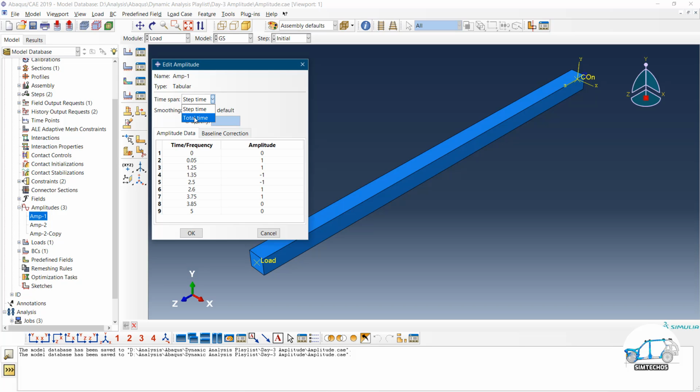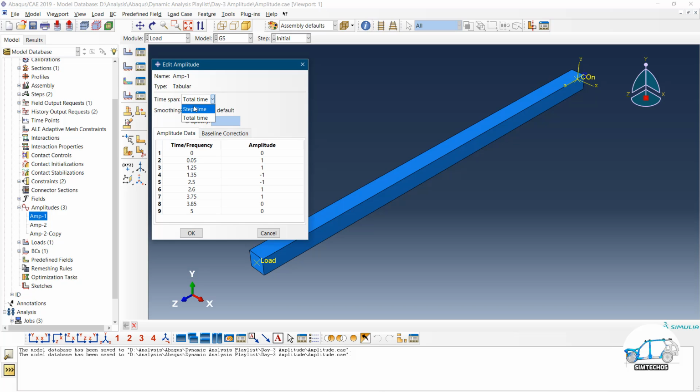Or if you create here the total time, what it means is, like if you have a first step of 2 seconds, then a second step of 3 seconds, the load will be distributed across the first step and second step, both steps, from 0 to 5 seconds. The total time is now 5 seconds, the first step time is 2 seconds, second step time is 3 seconds, so total time is 5 seconds, and here also we have total time as 5 seconds.